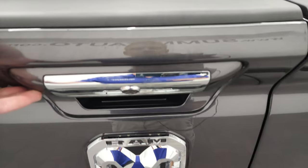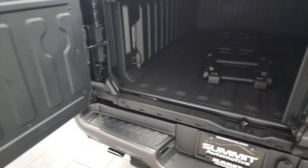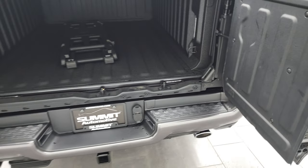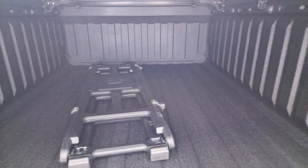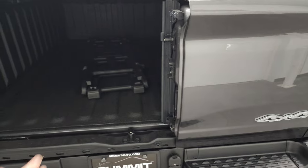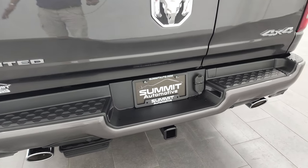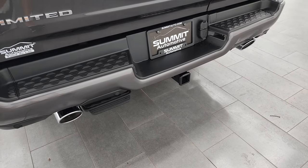The tailgate can go down like that, or if you press the bottom, this door opens up. There's a handle right here, and that opens up so you can get right to the back of the bed and almost reach to the front of the box — pretty cool. To close it, you always have to close this door first and then close that door. Full towing package — receiver hitch, four-pin and seven-pin wiring — and you do get the chrome-tipped dual exhaust.